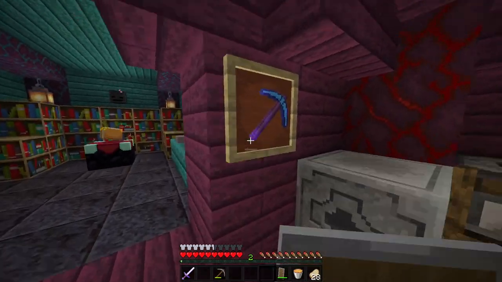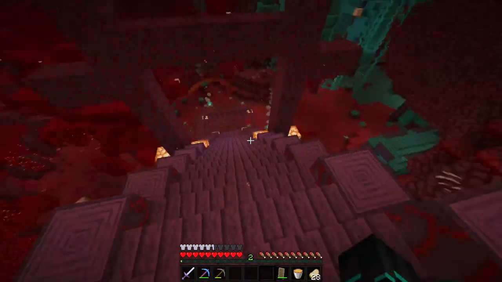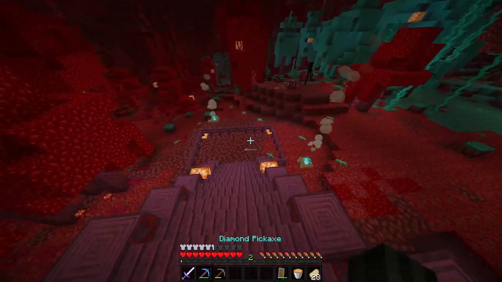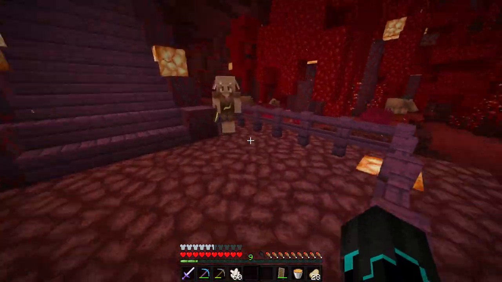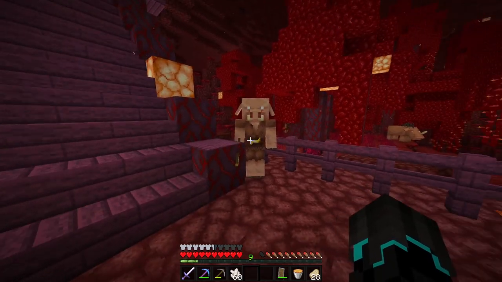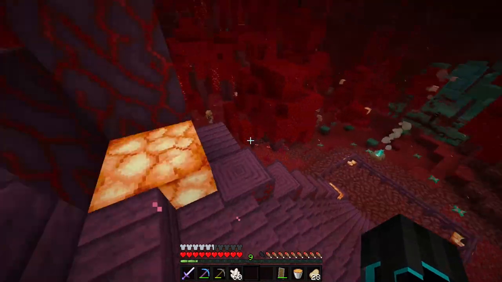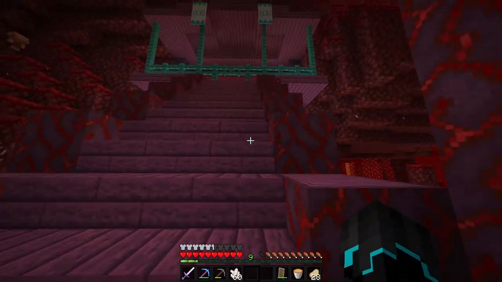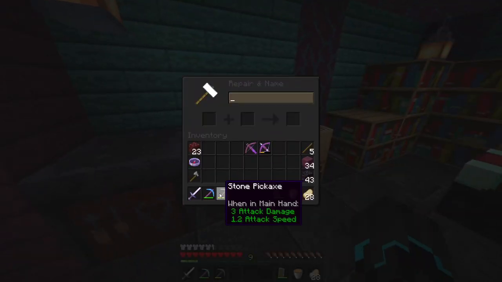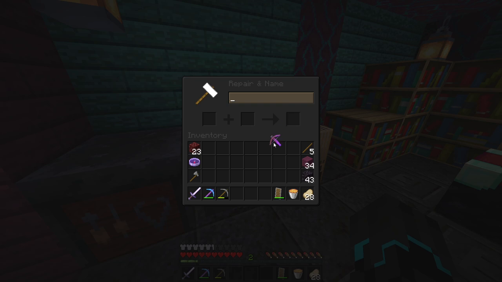Alright, let me just get this actually. And I have some quartz right down here. Let me mine some quartz and we can complete this combination stuff. Okay, so I just came back to the base and this guy just spawned here. We need to do something about that. I don't want you guys spawning here. I mean, he's friendly enough. Okay, I'm not gonna ask how he did that. Alright, 9 levels. Should be able to do this. Mending, multi-shot, and quick charge.